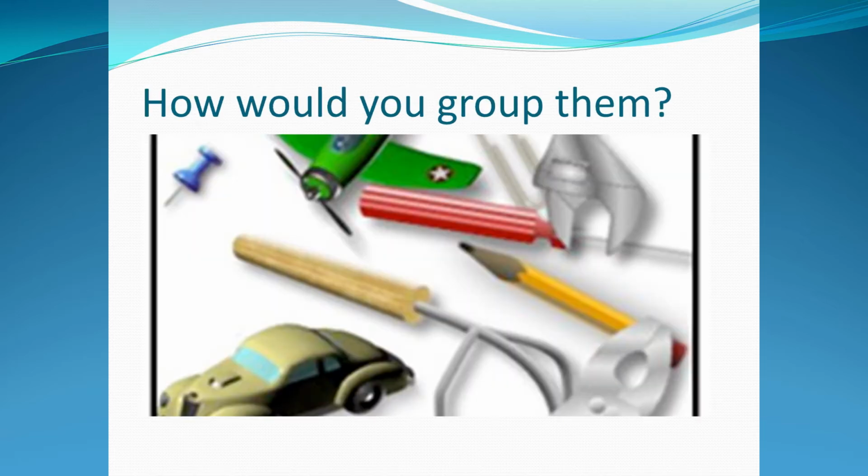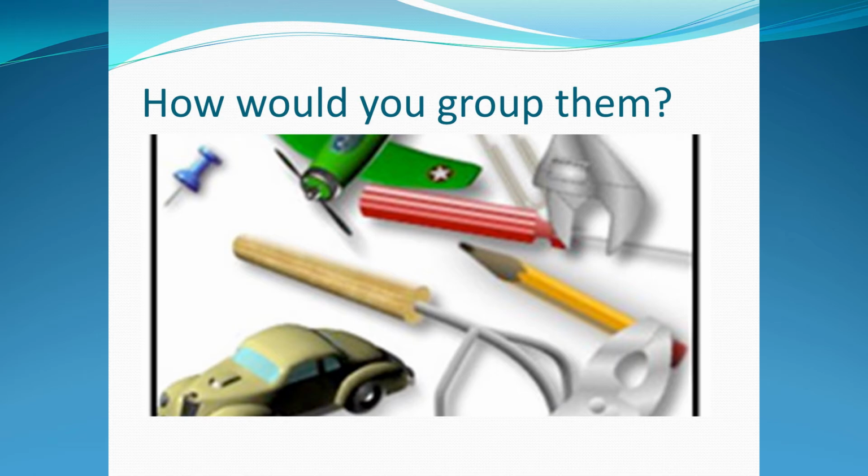So looking at this group of pictures, there are a lot of things in there. How would you group them? I see a way I could do. I could group them as a group of office supplies or not office supplies, and I put the pencil and the push pin in the office supplies. I could group them in tools and not tools, where the garden rake and the wrench and the pliers would be in a separate group from the rest. Oh, and the screwdriver. Sorry, I'd have the screwdriver in there too. I could do toys versus not toys, and the toy plane and the toy car would be in a group and the rest would be.